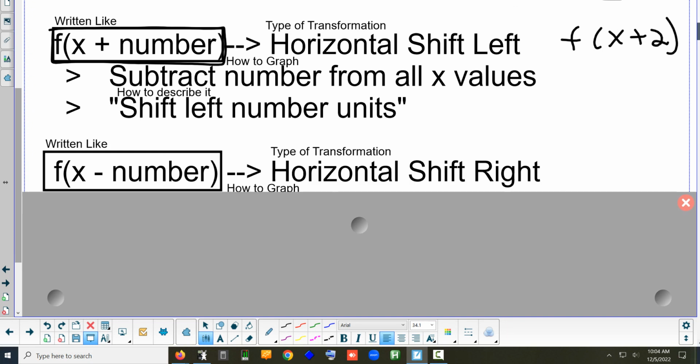So if you see something that's x and it's minus a number, like this, I would say, okay, there's a minus. Then I'd say, all right, the minus is inside the parentheses. That means I shift right. And we already talked about what's going to change here. It's the x value because you're moving left and right.